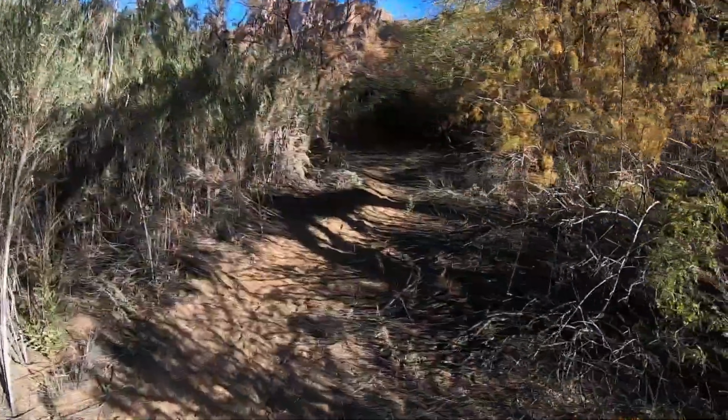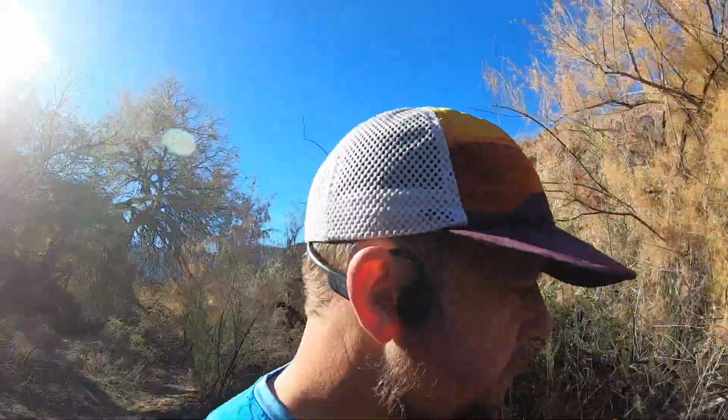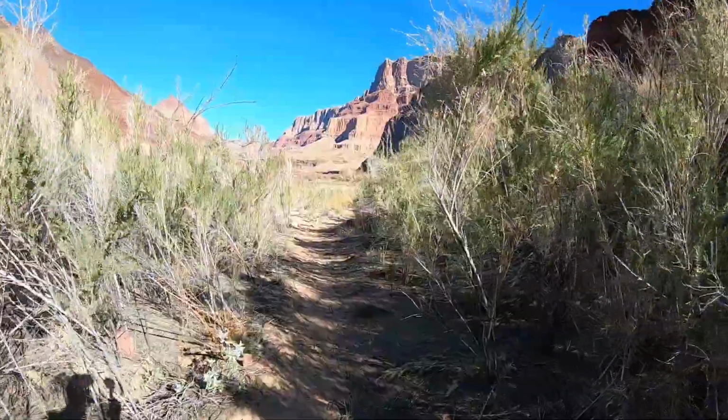And it's actually kind of chilly down here. It's really breezy today. So if I had to guess the temperature, it's probably maybe mid 60s, maybe 65. But we've been getting some pretty big gusts, especially bouncing off the river and stuff. So anyway, I'm not sure exactly how much further it is to the Confluence. I think it's gonna be about around 7 more miles. So we're gonna keep making progress.